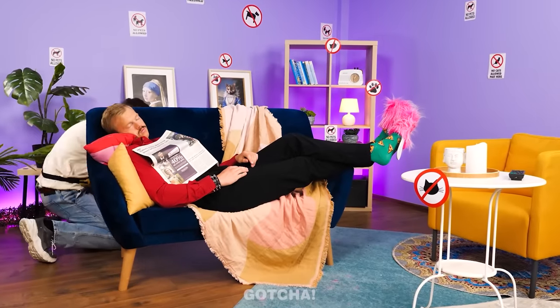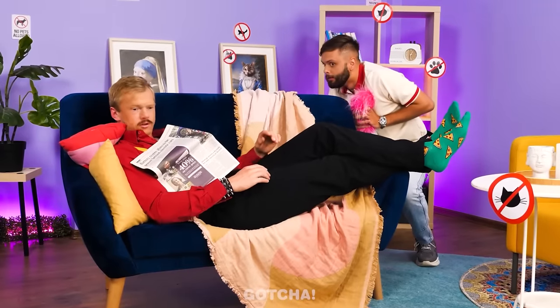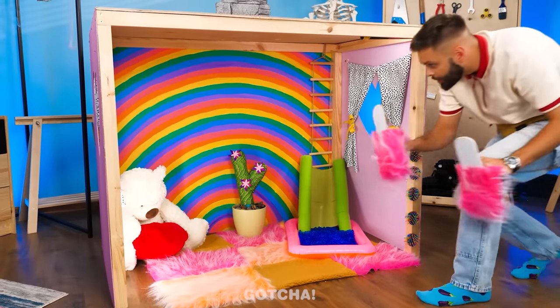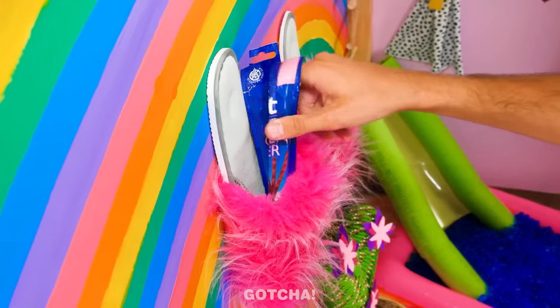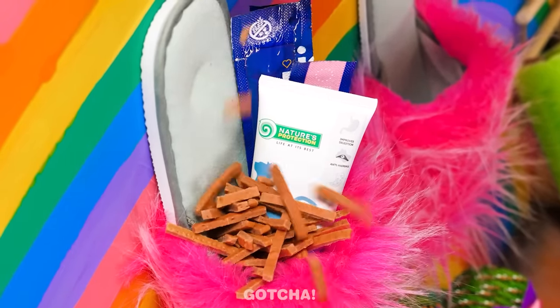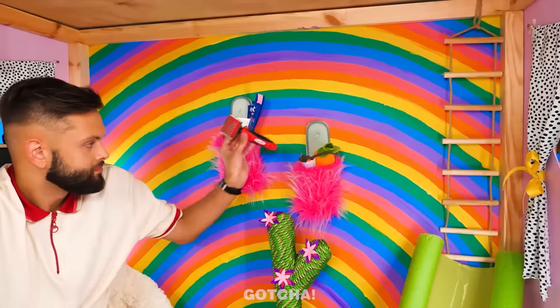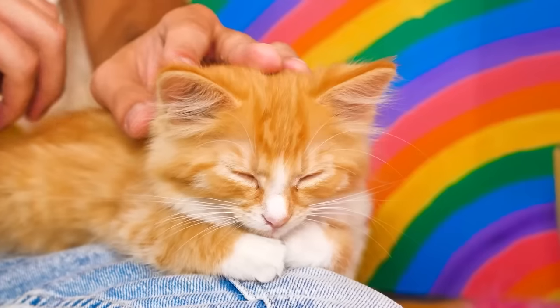Uh-oh, Dad is up to something! Made it. Shh, I'll take these slippers, thank you. Huh? What happened? I'm not here! Phew! Alright, I'm gonna hook the slippers on the wall and use them as shelves. This is where kitty's cleaning stuff goes, including treats. And this is where the kitty toys go. Nice one! And a hanging fish on the ceiling. Perfect! Everything's set. The kitten house is complete!